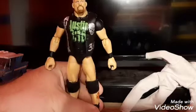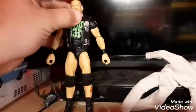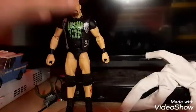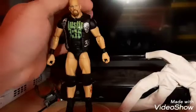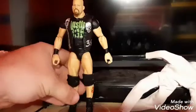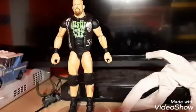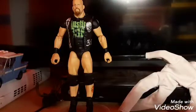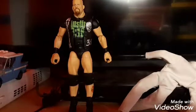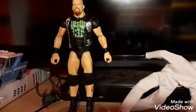And part of the reason why I got this particular figure, not just because I'm a Steve Austin fan, but I want to do an edited joke when I do my unveiling of my NECA figure wall or figure display case. He is one of the characters on it from my Ghost Rider movie unveiling video. So you can't see him on camera, but he is one of the new characters up there.